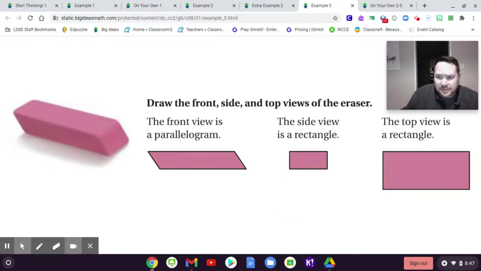You will have to break these three-dimensional shapes into two-dimensional shapes in your brain, and it helps to do it on paper. Like for my almond roca can here, the top would be a circle and the bottom would be a circle. And we're going to find out later that the side is actually a rectangle. If I cut it and lay it flat, it would make a rectangle. So we'll be doing some of that in this chapter.